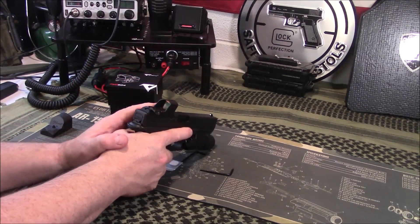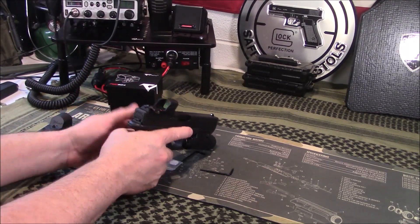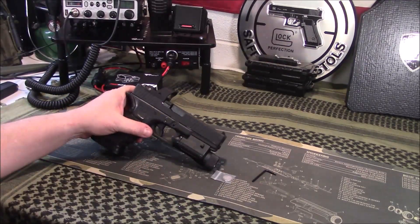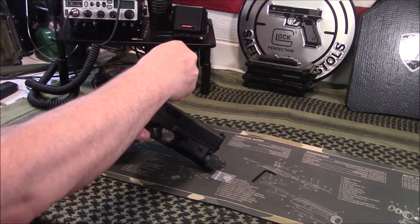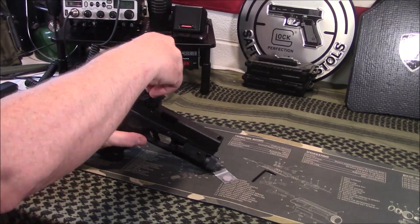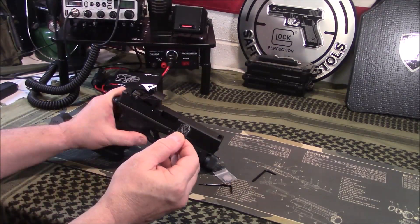Because I ran out of adjustment on this one, I tapped it and once I tapped it, it moved to where I had enough adjustment at that point. So installation was easy. It comes with two batteries. One thing I do like about this one is the battery tray is right here on the side, so you do not have to remove the optic. It gives you a little tool, and it slides in and out just like that.